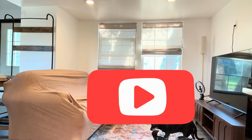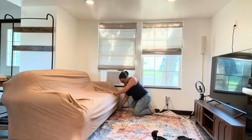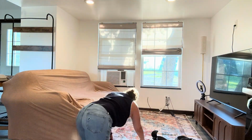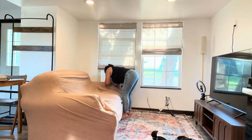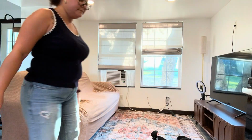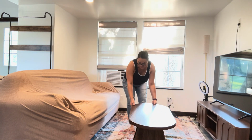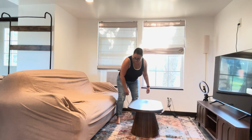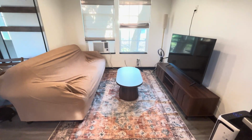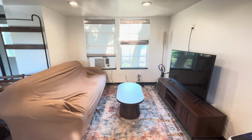So I'm gonna come back. If I do want to switch it up again, I'm just gonna come back with one of my kids, or just have it go all the way flush to the end under the TV stand and forget about it being under the couch, because this was kind of a nightmare, and I think cleaning it is gonna be a nightmare. Out of strength. That's good enough. That's gonna work for now.